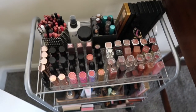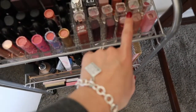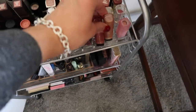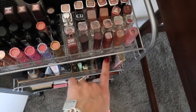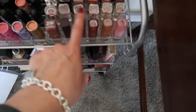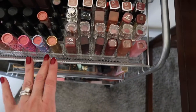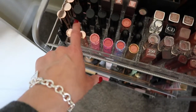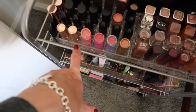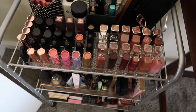But I do want to select some lipsticks to use this week, and I know that I have some, like these, that are really old. It's just that I love them. I love this formula too, and even though they're old, this formula has not given me any issues with my lips. So I don't know, maybe the Revlon formula is better for me, or maybe there's something in the L'Oreal formula that just doesn't agree with me. I have been using my MAC ones more. These I've neglected a bit as well. I don't know if I should start with lips, because I really want to.